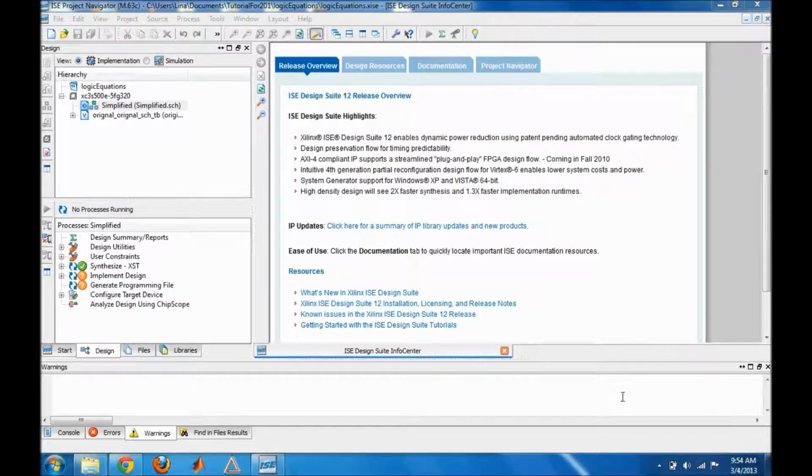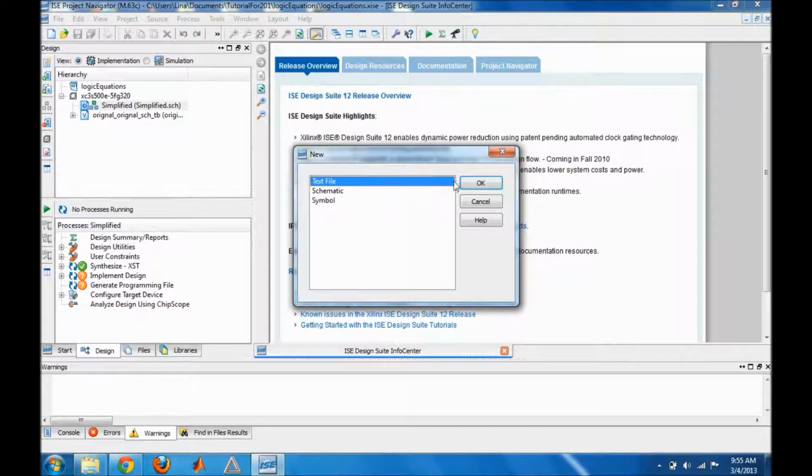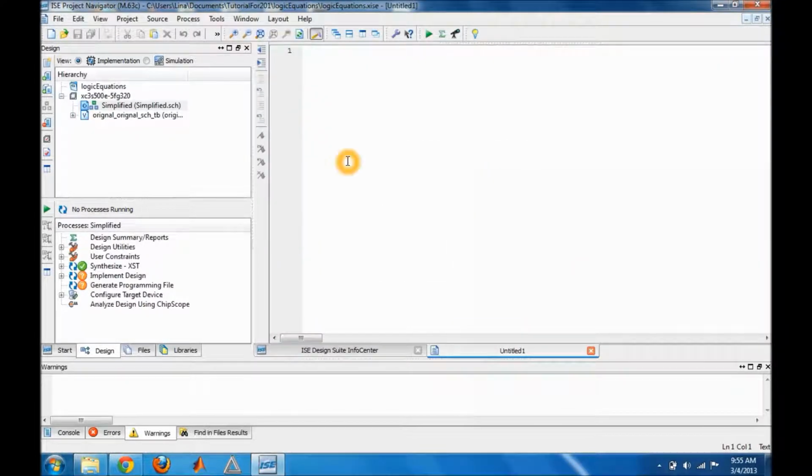Step number 2 is to create the file that will connect your pins to your board. Click on this icon right here, which gives you a new page, and choose text file. Then on this page write the pin constraints. The way you start is by writing NET and then the name of your input.